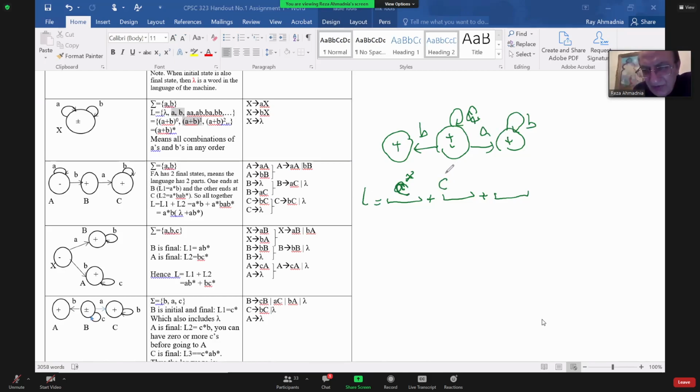Okay, well, I want to go to this. So I start with what? With any number of C's, and then 1 A goes to here, and then you can have as many B's as you want. And then go to here, start with any C's you want, and then 1 B, you stop. Good?